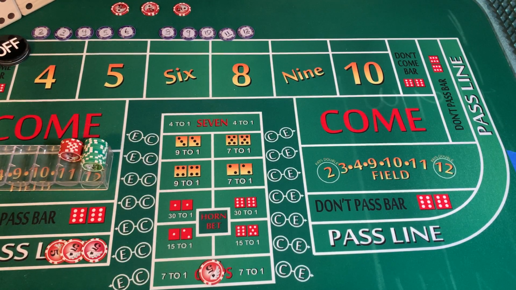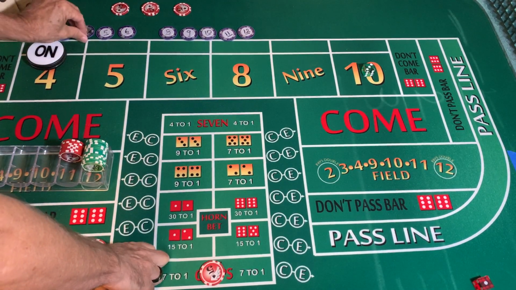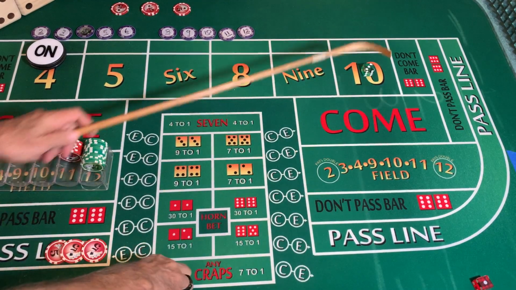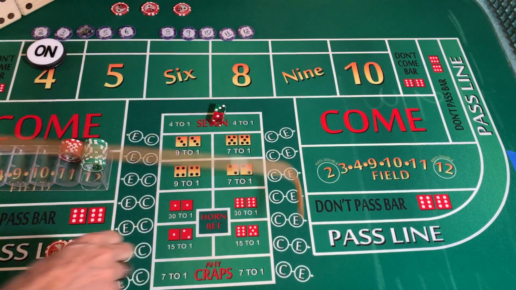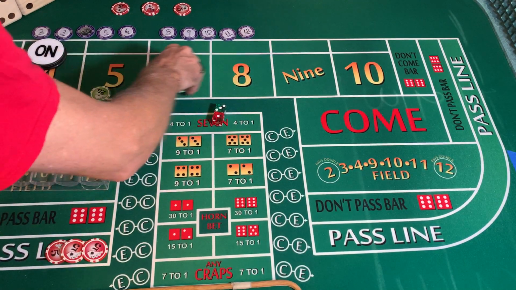Go to our 5-6-1-5 set. This is what happens when you don't warm up or anything. This is what happens at the table. Dice are out. That is a 3-1-4. Point is 4. Going to mark the 4. Down comes our any craps bet. We're going to go 160 across.